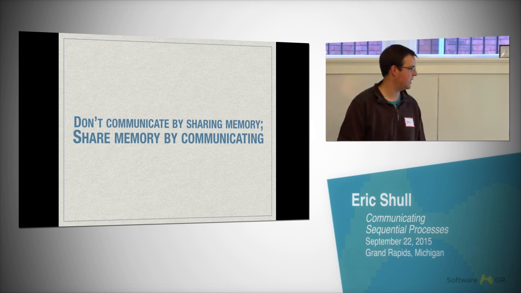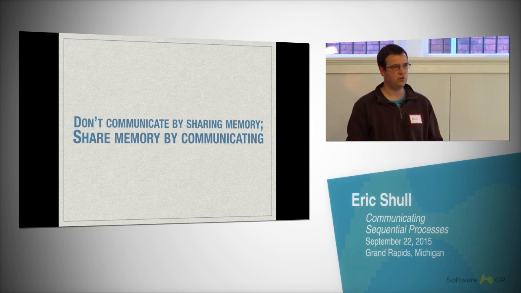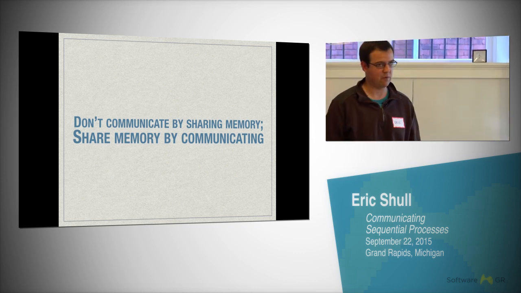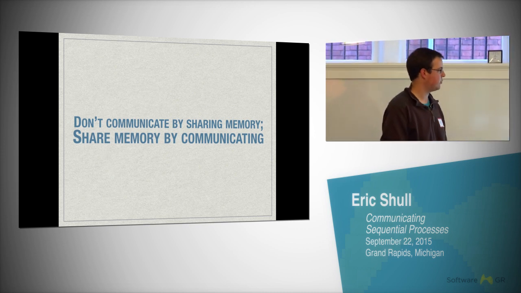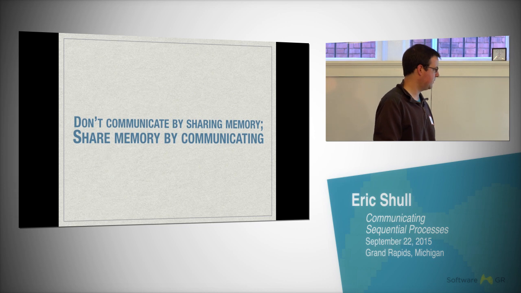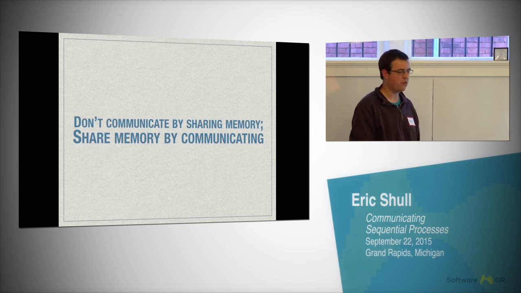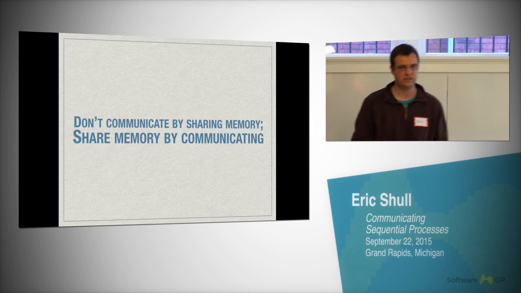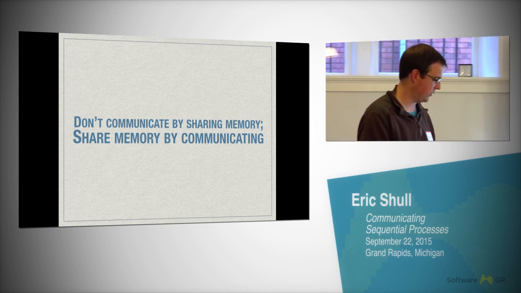CSP gives you the option, it bakes in communicating between threads as your primitive, and then that allows you to share information between those processes over those channels rather than having to share memory in order to get information from one process to another. And it simplifies a lot, in part because you have some reliable rules for dealing with those channels, such as when to block and when you don't block. So it's much easier to reason about, but it also makes the safer thing much easier to do. It deals with the polling really at the level of the execution runtime rather than something that you have to deal with. And so it's a higher level way of thinking about concurrency.